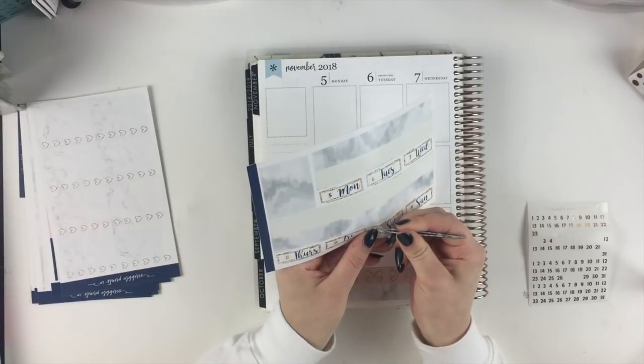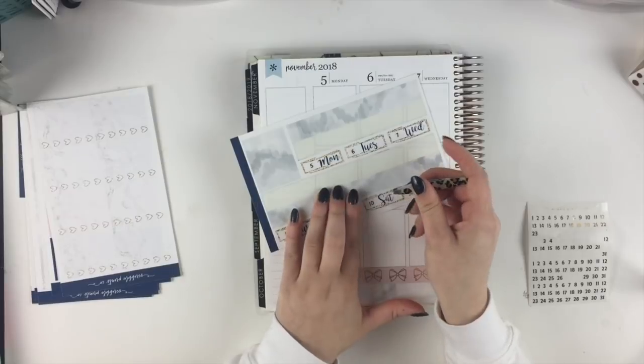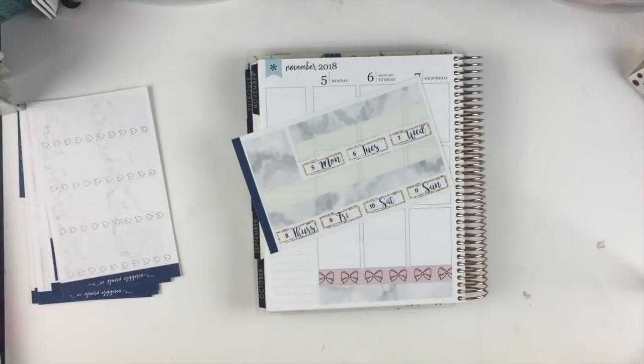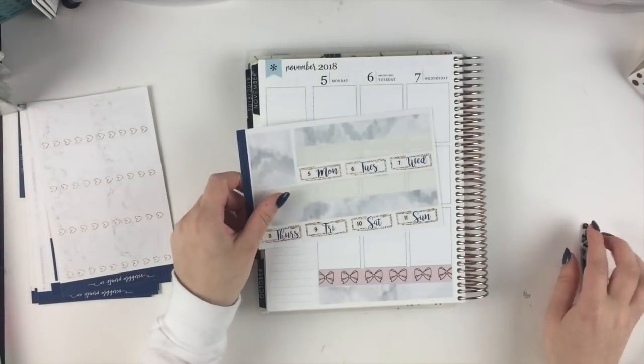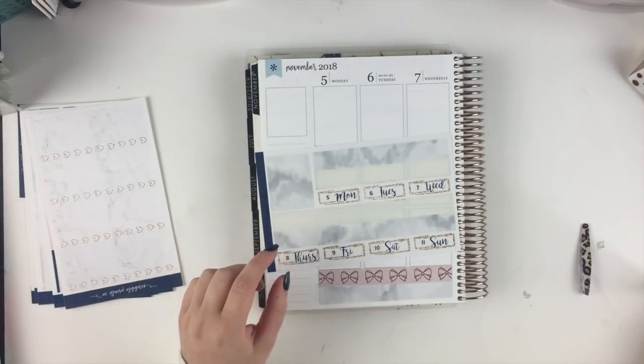I put this down crooked. I don't know if I'm gonna be able to get it. Oh, I got it. Did not have faith in myself there, but it worked. So I'm gonna go ahead and put these down. Let me grab my white out.